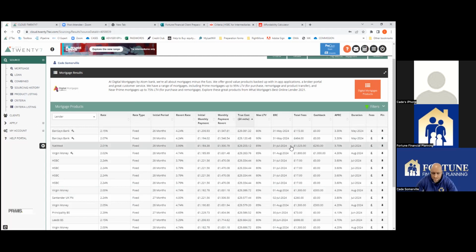For sure. And what's the little key mean next to the lender product, please? That's really important. That's exclusive. So what's great about these products that show with the key is they're exclusive to us and Primus Mortgage Network. So what that means is that the client cannot go to Barclays and get that product. It means that if they are speaking with another broker, or they've already spoken with another broker and they're not part of Primus, there's many brokers out there, then ultimately we're going to be able to get them a better deal than they've been advised elsewhere potentially as well. So like I say, it's exclusive, so only you are the one that's able to get that client that deal. That's really, really important, because it is a bit of a USP, a bit of a selling point there for you guys to have a discussion about with your clients.